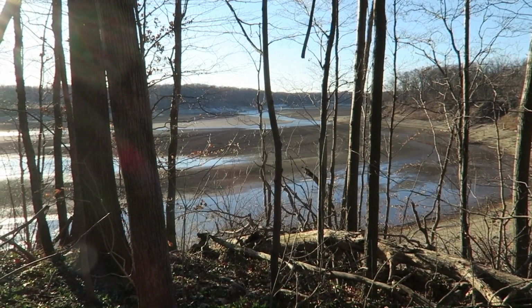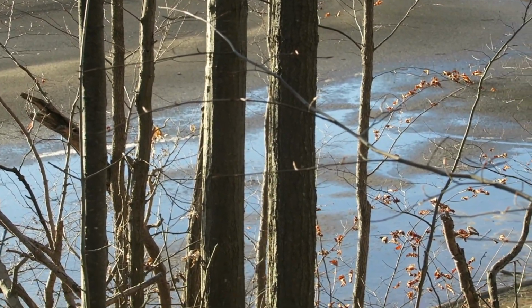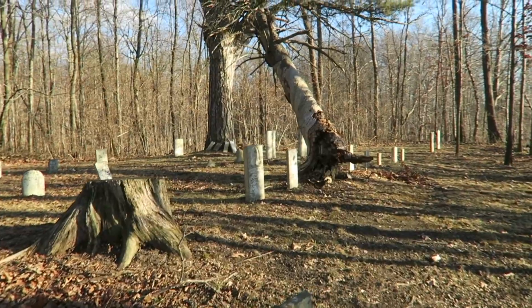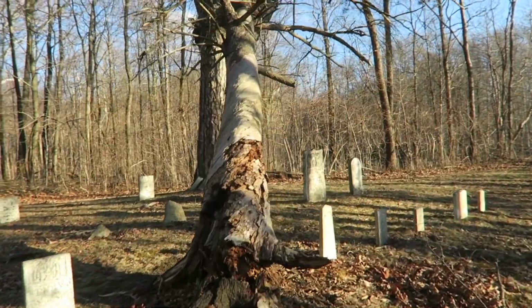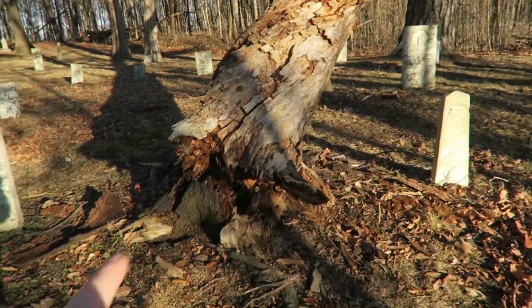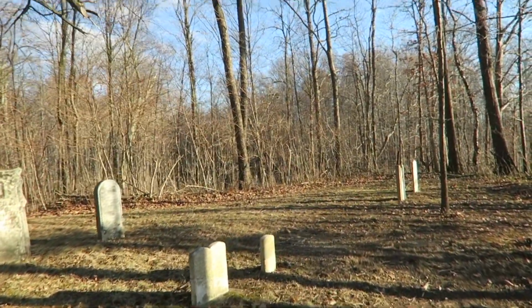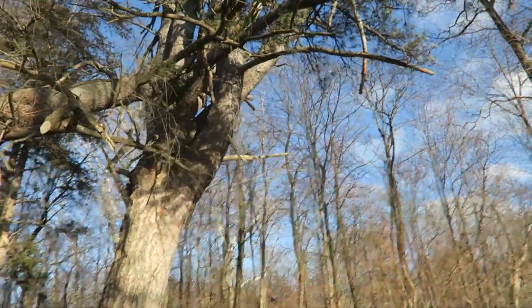You can see the major difference from last time. And right over here is where the shoreline normally is. And turning back, we can see that thankfully the tree was strong enough up in the top section to hold up, even though it looks like the bottom was rotted enough that that is the reason it fell to begin with. So kind of interesting, especially with those incredibly heavy winds, that it has survived.